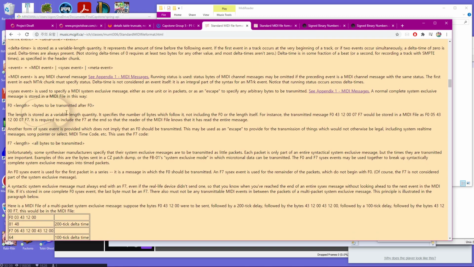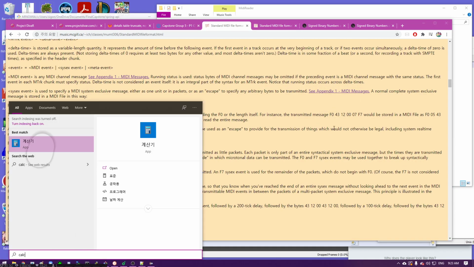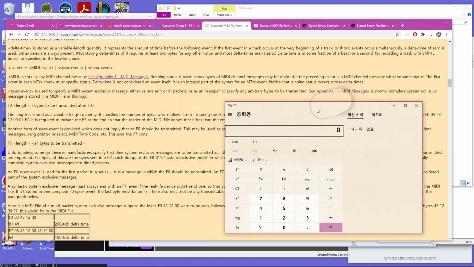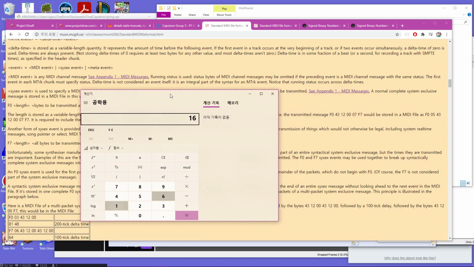The length is stored as a variable length quantity. It specifies the number of bytes which follow it, not including the F0 or the length itself. For instance, the transmitted message F0 43 12, and so on. So this is in hex, which is 240.